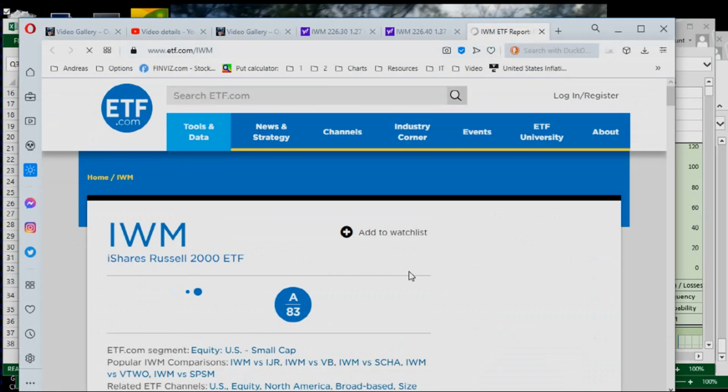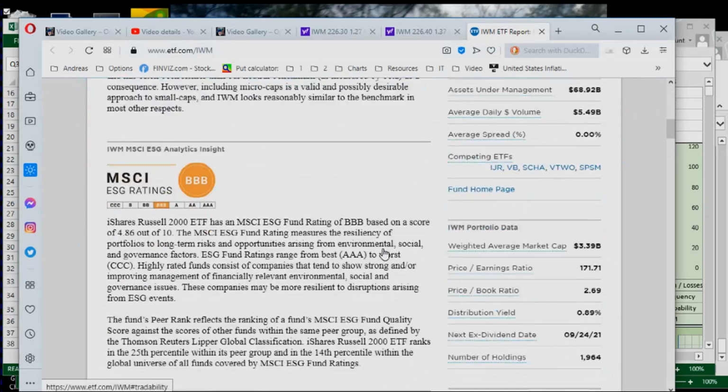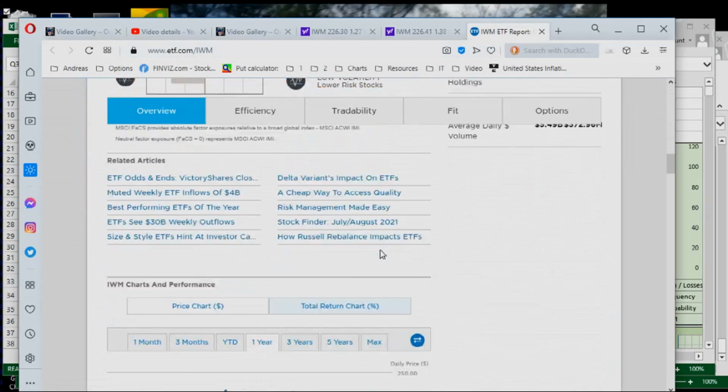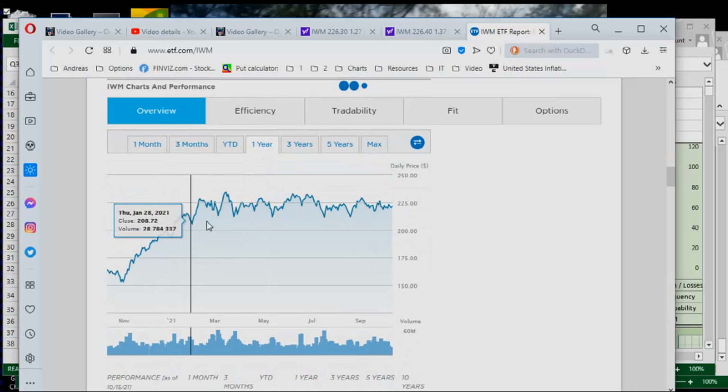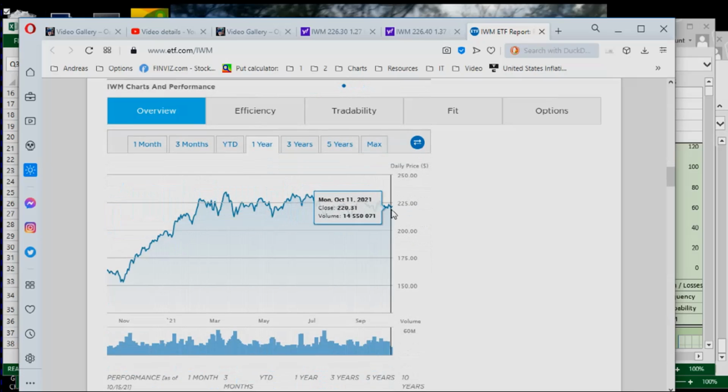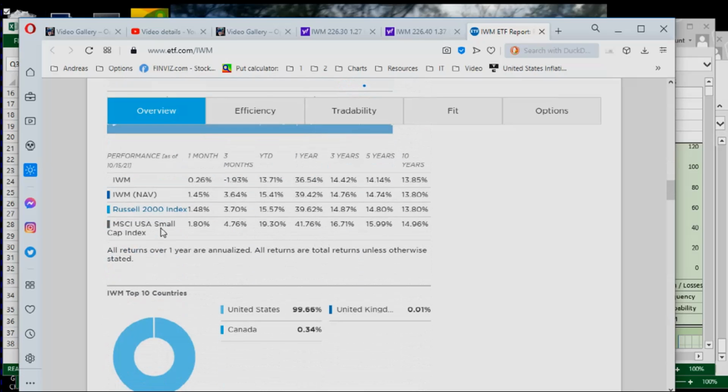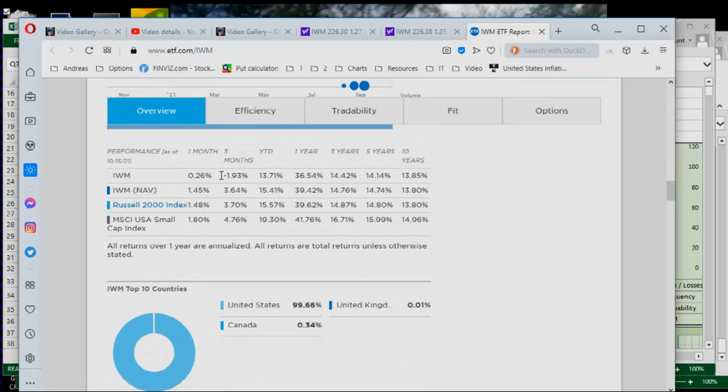It's already all programmed. And then we go down here. Since we run everything on a 5-year term, we see nicely how range trading this is. I love it. And then we have the IWM 5 years period, 1414. Okay, this is the return you get on a 5-year base, and you see in 1 year it made 36, so more than double this one. This was pretty. But this is what I'm saying. This is an extraordinary bull market in the past year and a half.